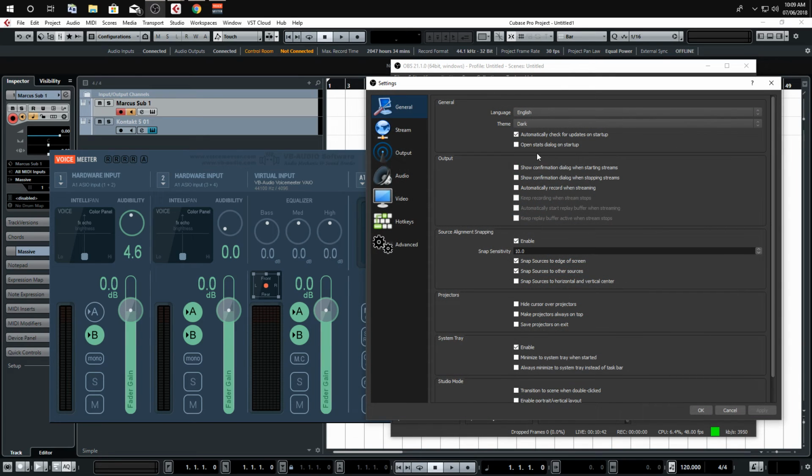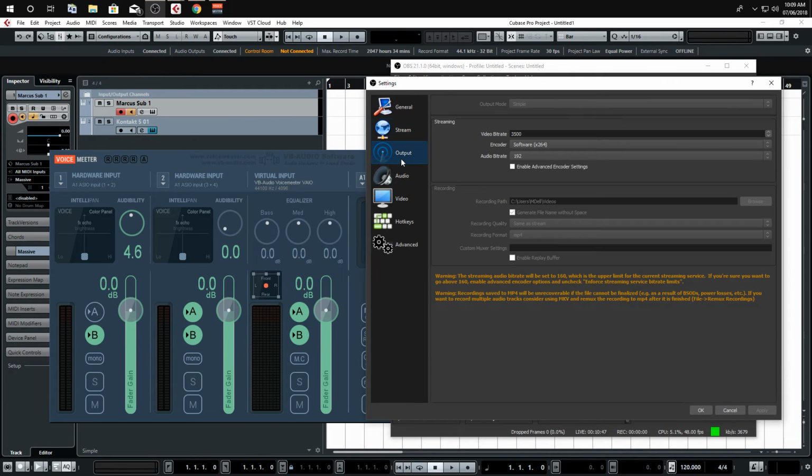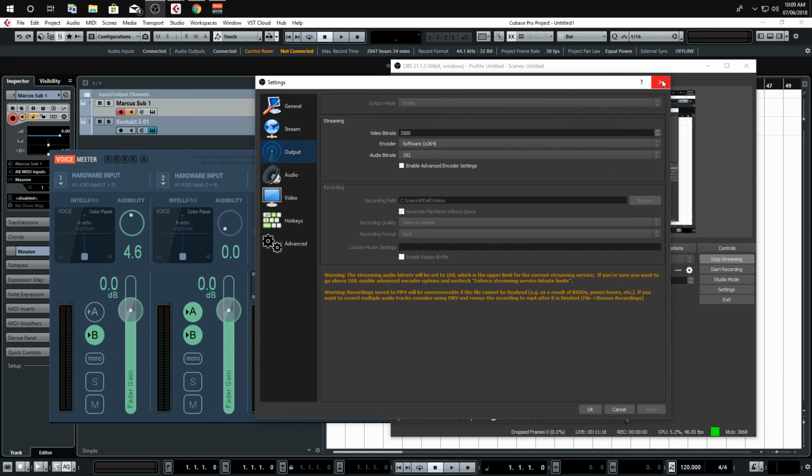Depending on what your system is, the only options really you need to consider are the quality of how you're recording or how you're streaming. If you're going to be streaming, then I'd suggest leaving your audio bitrate at 192 because that's what YouTube likes to work at anyway. And then also just check your encoder settings and your decoder settings or whatever, and make sure you're not pushing your system too hard for when you're doing streams or for when you're recording videos, because these things will add up in your sessions and it can cause lag and cause all kinds of problems that are going to really, really irritate you.